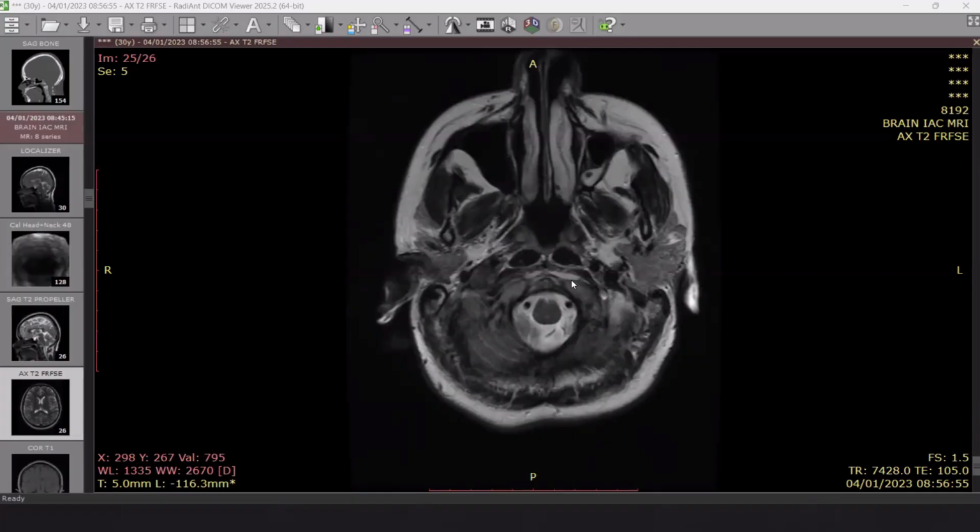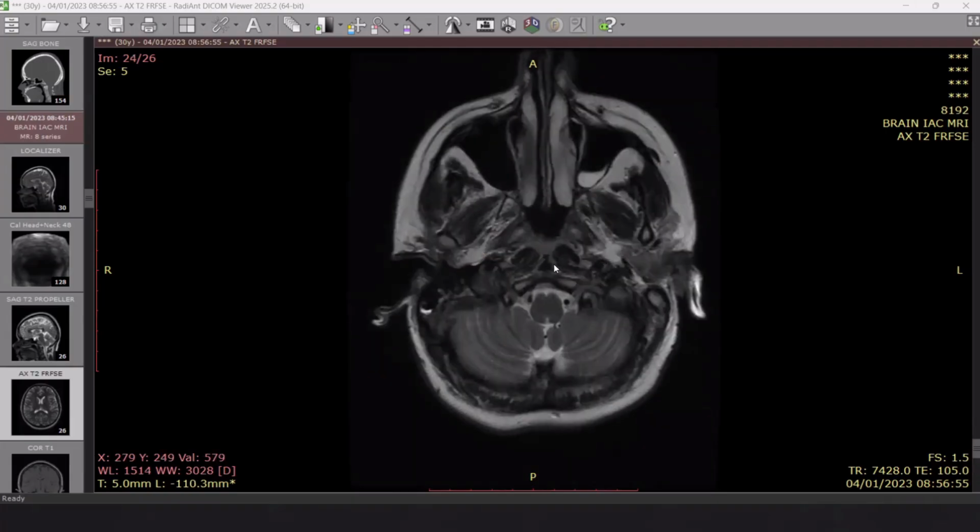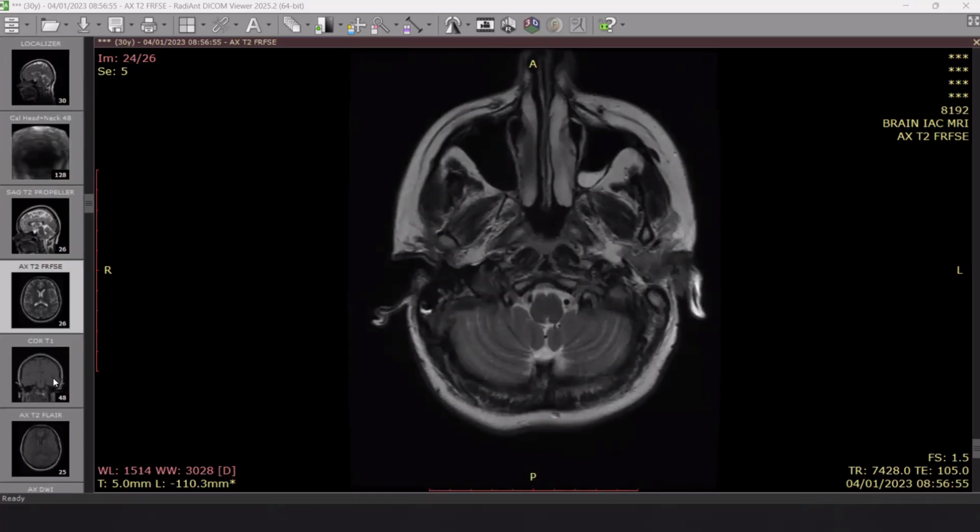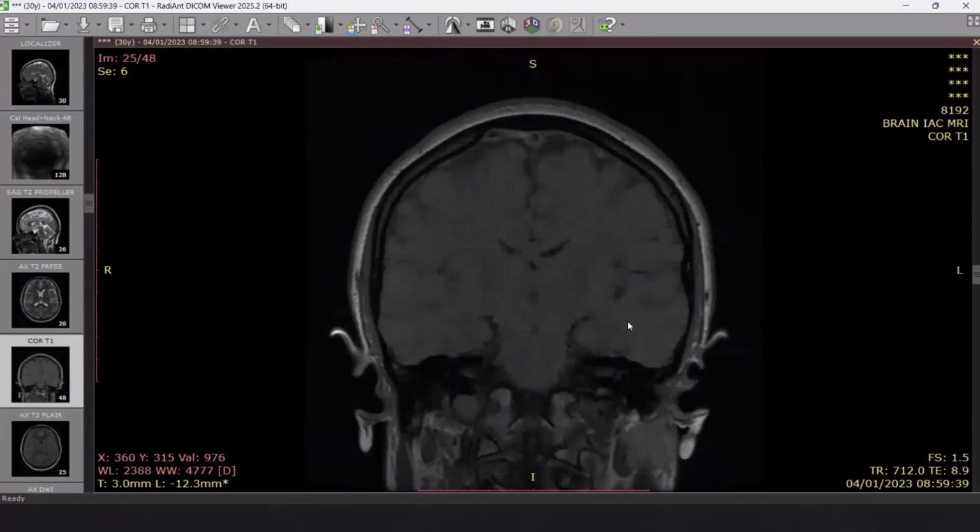Do you have any abnormality here? Yes, sir. In the region of the right internal jugular vein, there is a loss of the hypointense signal, which is the normal finding that should be seen. Instead, it is filled with heterogeneous signal intensity. It is also swollen, and I would like to trace it further down. I would also like to take the history of any recent infection, intervention, or pharyngitis. So we have loss of the normal signal void pattern of the right internal jugular vein as compared to the left side, and it appears distended, so it is suspicious for thrombosis. Also, if we go to the coronal, look at this area.